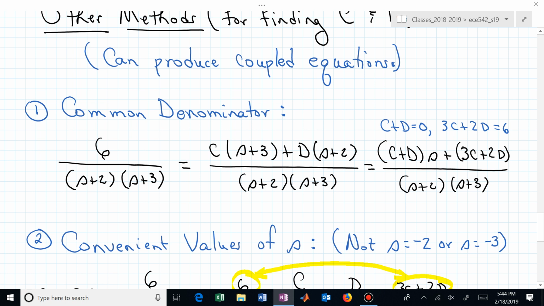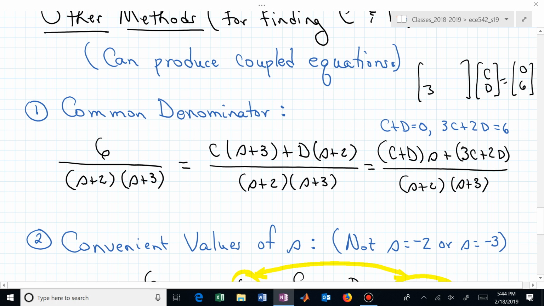And now if you like to solve everything with linear algebra, you could put that into a matrix. You could say, oh, I now have c plus d equaling 0, and I have 3c plus 2d equaling 6. And now if you invert that 2 by 2 matrix, you better end up with c, d, that column, equaling what we calculated before, 6 and minus 6. But the cover-up method solved those in an uncoupled manner.